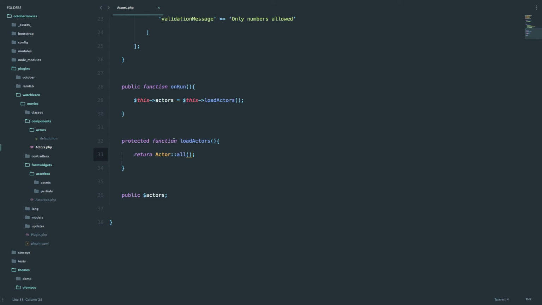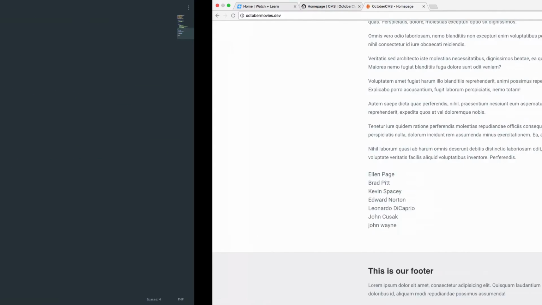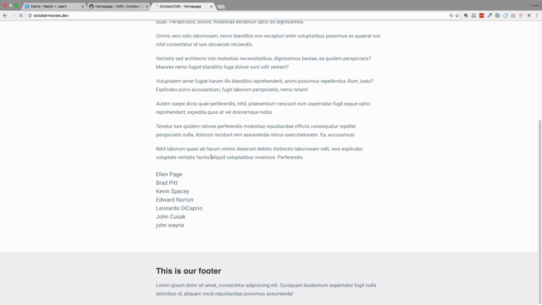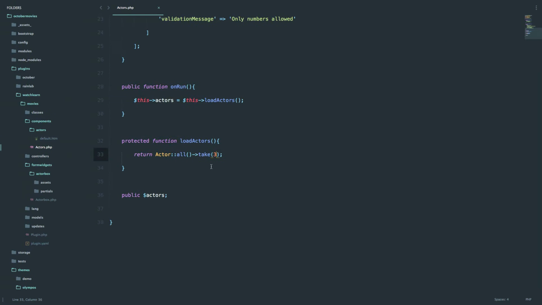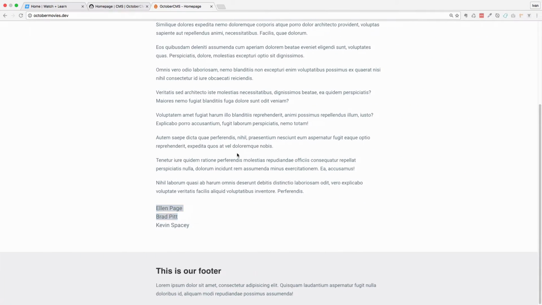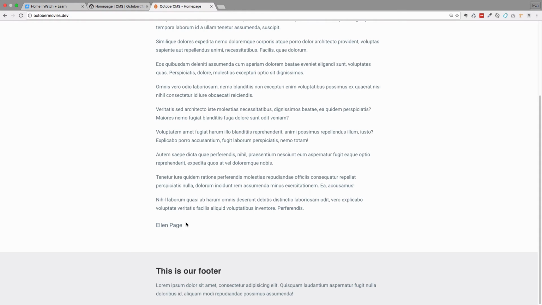So we have our protected function loadActors, and we do Actor::all, and then we do the take method, take, and then the number of items that we want to display. So if I do number 3, save this, go right here, now we get only 3 actors. If I do 1, now I get just 1 actor. So you can see how that works.